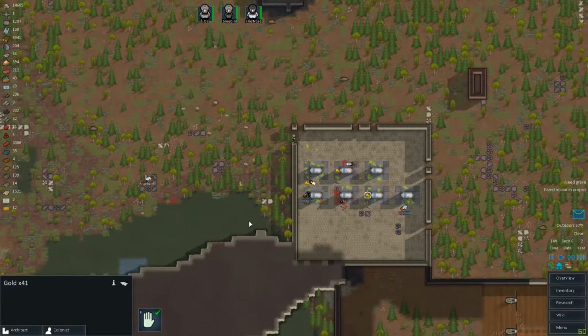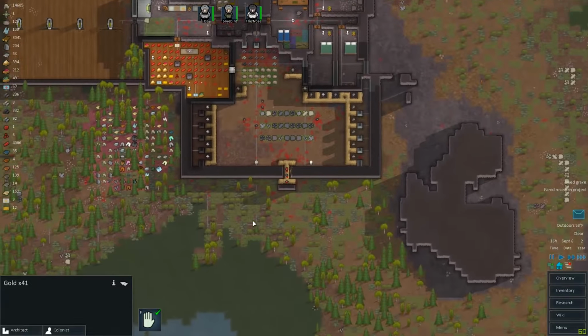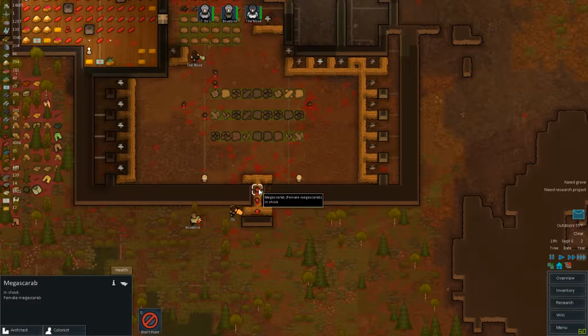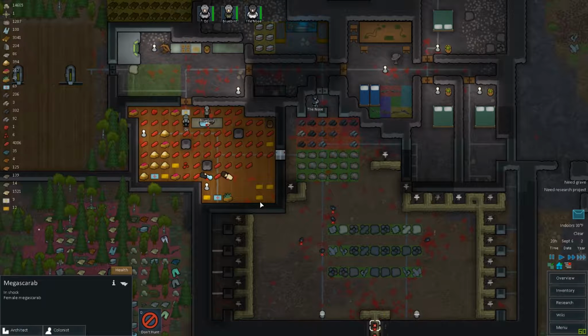Oh, you guys are actually hauling those bodies? Well, I guess that's nice of you and all, but that really wasn't necessary. Let's go ahead and mark these to be hunted, too. That way we can get rid of all this stuff. Look at that. All sorts of extra meat. Although, oh wow.